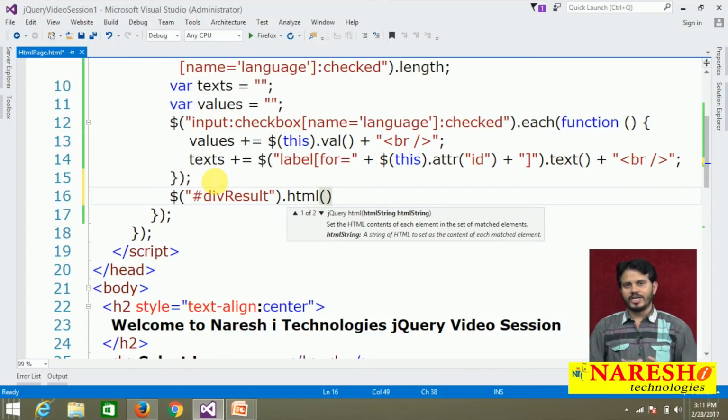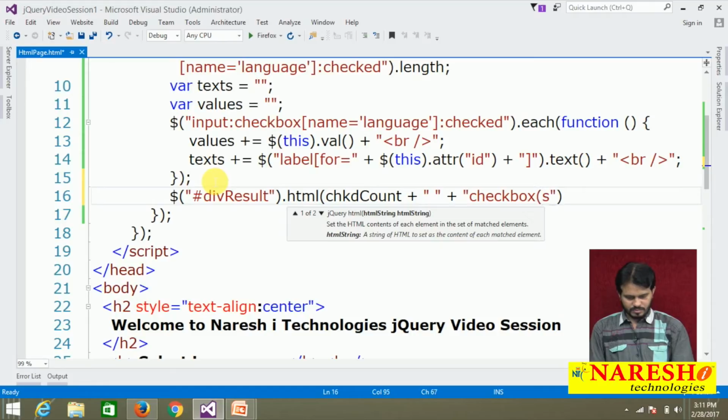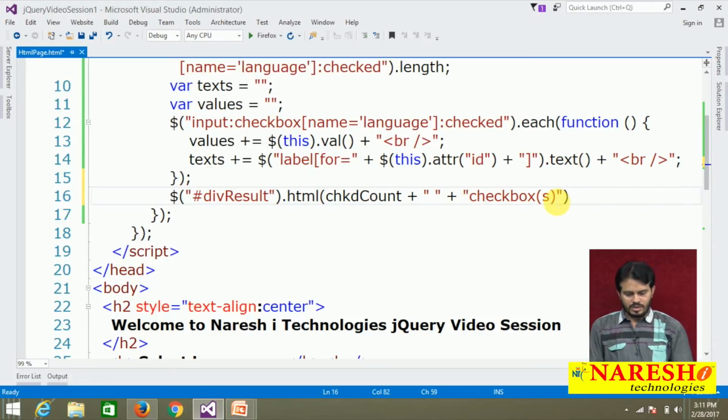So what first of all to display? The number of checked elements. So HTML of chkd count plus, in double quotes, one space, plus in double quotes, checkboxes. Right, checkboxes. Chk count means 2, 3 checkboxes are checked. Are checked.